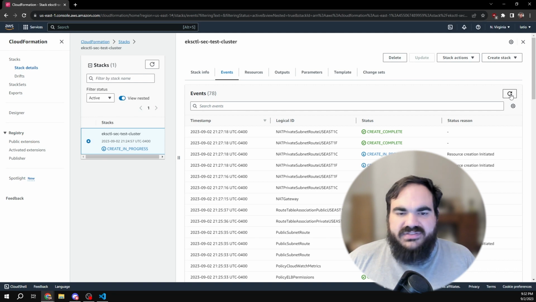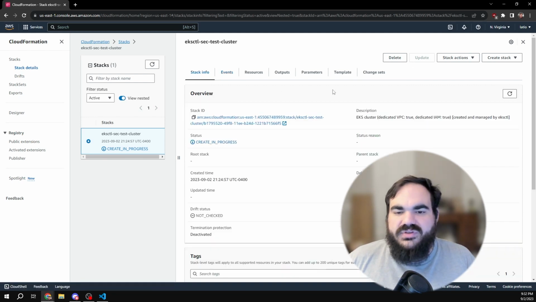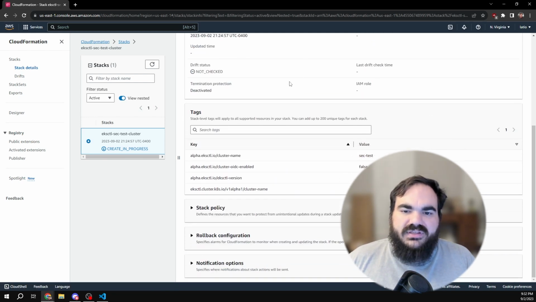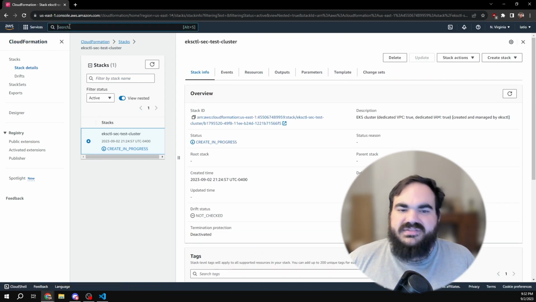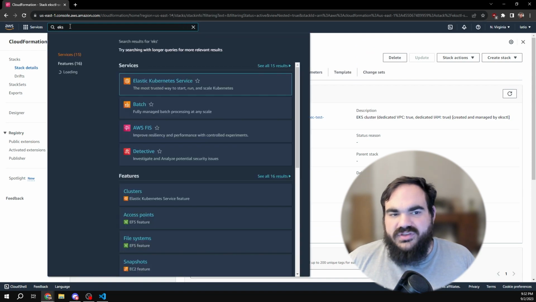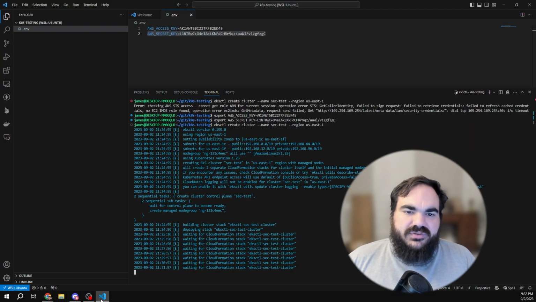So really, EKS is spinning up a lot of native AWS resources, and we can see granularly what is getting spun up here. But at the end of the day, the reason we don't dive too much into this is because you're just creating a cluster that you're going to be able to connect to with kubectl in a minute when it finishes. Again, this can take a little bit.